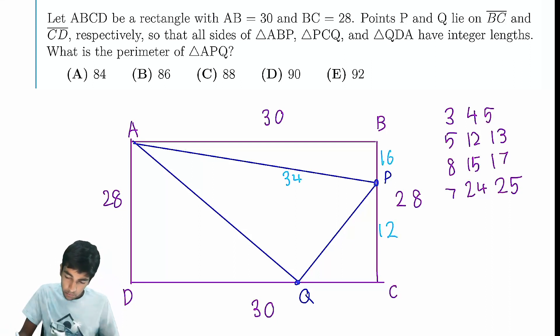Now we can try and guess this. What are the possibilities here? There's actually several possibilities. You can have a 9-12-15 triangle, that's 3-4-5. You can have 12-16-20 triangle, that's another 3-4-5. Let's just try both of them.